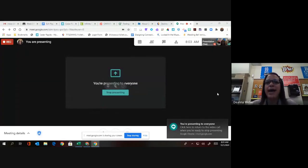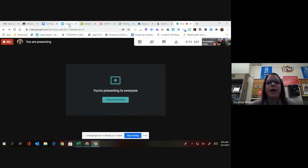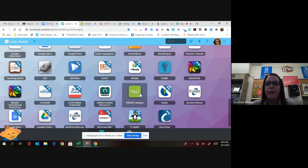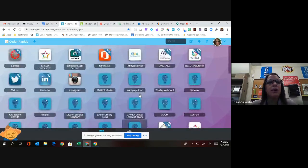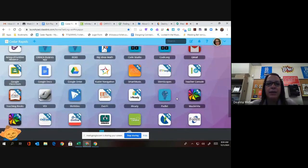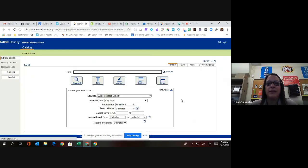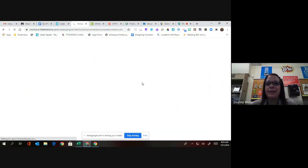For those of you who have not gotten books from the library yet, this might be a good chance for you to be refreshed on how that works. You can find the library catalog by going to your ClassLink and clicking on Follett Destiny Wilson. It's going to look similar to this, and then clicking on Destiny Discover.